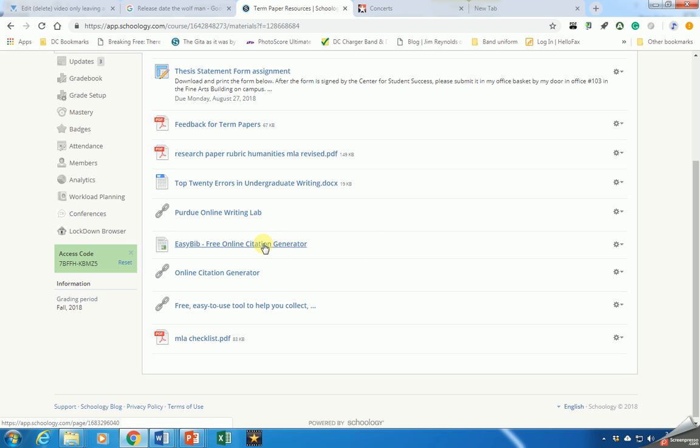If you haven't discovered EasyBib yet, I highly advise that you click on this link and visit the site. This is a way that you can put your information in on any source that you've quoted from in your paper, and you will be quoting from at least 3, if not more. But this automatically puts it in the correct format. When you put the necessary information in and you generate the citation, you can simply copy paste it right into your works cited page. Here's another one that is also recommended, but actually EasyBib I think is probably, as the name implies, an easy way to do that.